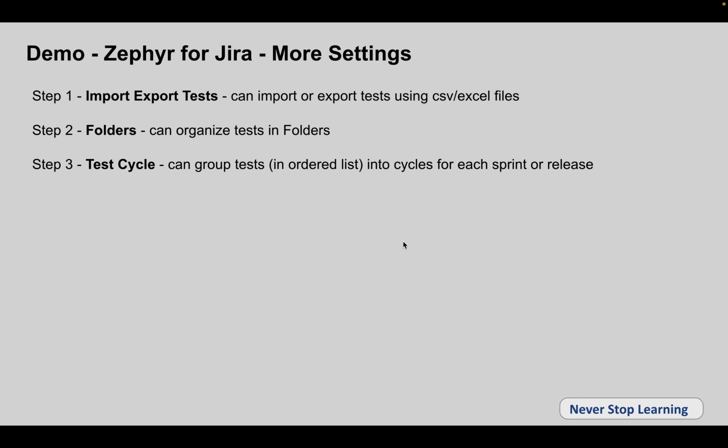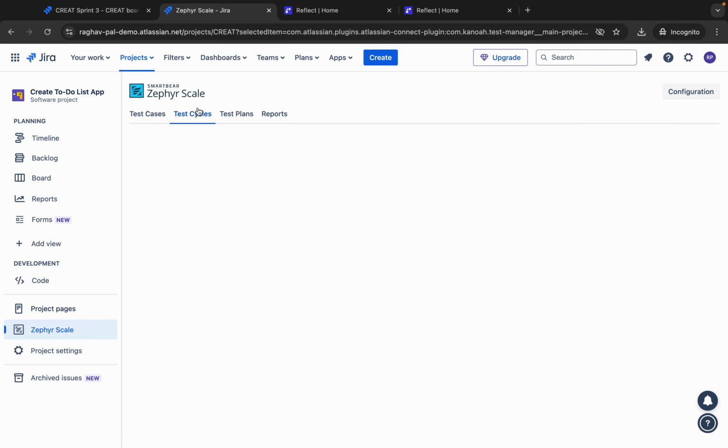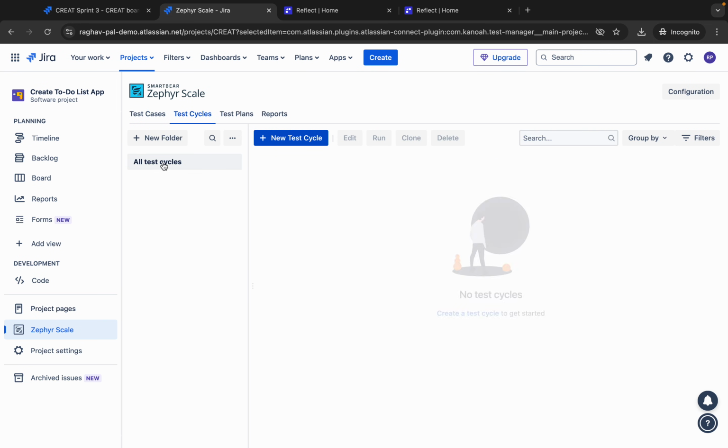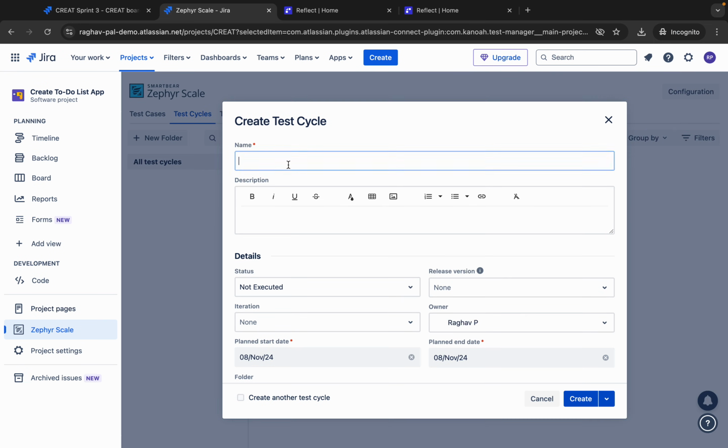Okay, then we have test cycle. So in case you want to group your tests into a particular group for running it for a particular sprint or release, you can create test cycles. So you can see here we have test cycles, and I will click on new test cycle, and I will say test cycle for sprint 1. It can be any reason or requirement that you have, you want to create a test cycle.